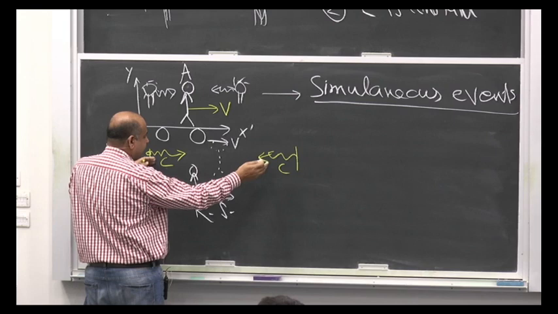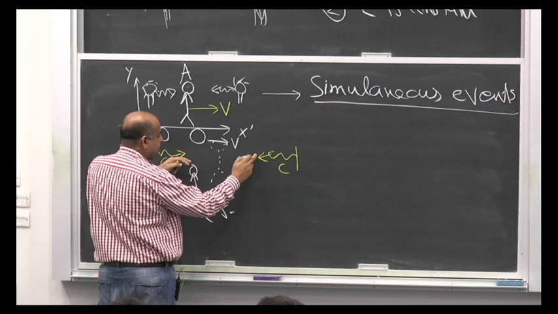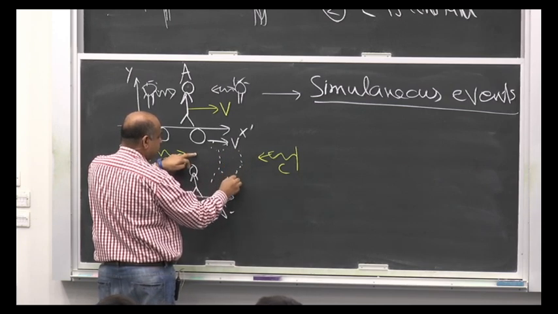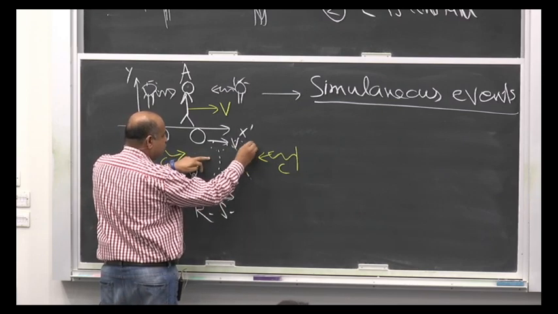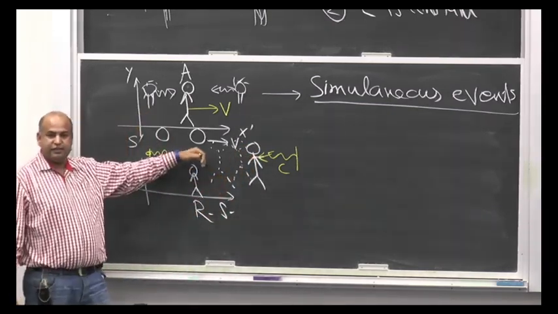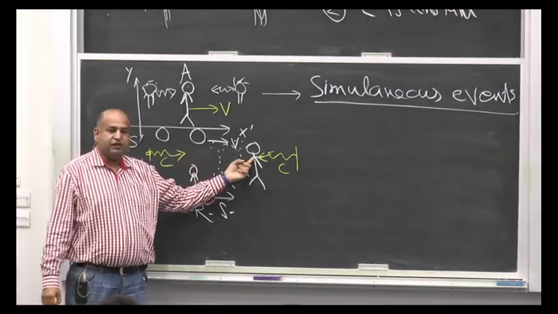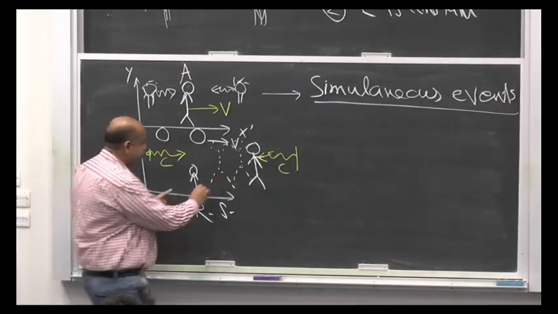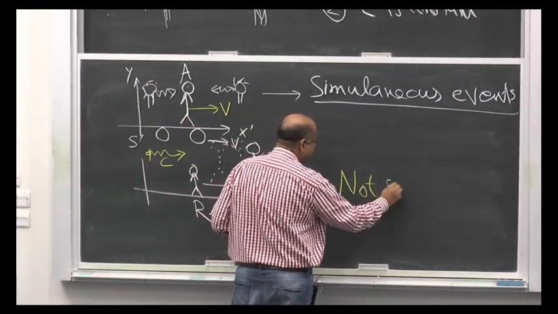No, the time is passing, the light is coming slowly. So maybe this pulse is here and this pulse is here, but Anna has already moved here. The light is coming here, and Anna has already moved here when she received the signal. But this light is still here. Yes. So this light will reach her after the light from that side. Yes. So for him, the events are not simultaneous.